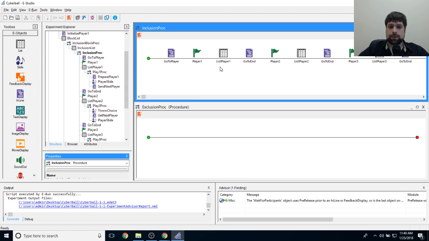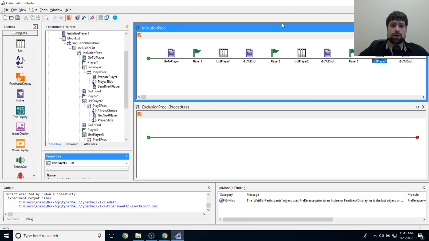Now notice what I'm going to do with this list player 1, list player 2, and list player 3. These are the only parts of my procedure, and literally just the contents of those list objects, that need to change. The rest of these can maintain complete consistency among all of these. The way EPrime adds these list objects whenever I copy and paste them is it's actually going to add them from left to right. And in order to make this so I don't have to do a lot of flipping around of all this stuff, I'm actually going to load all my list objects first and load them from 3 to 1. That way everything kind of works out nice and neat.